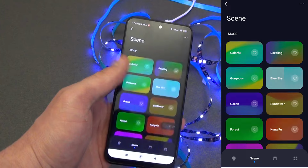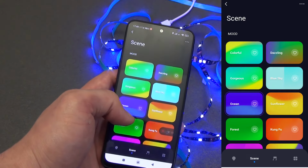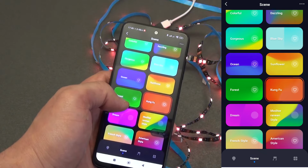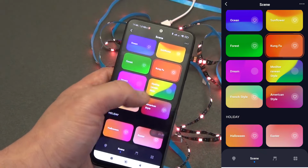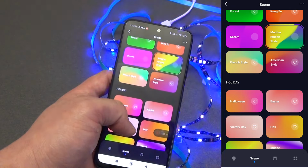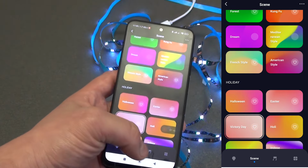The next menu is the menu for selecting lighting scenes. Here the garland can shimmer in different colors, change the color of the lighting and brightness. There are quite a lot of ready-made presets, and everyone can choose the operating mode of the LED strip to suit their tasks and needs.